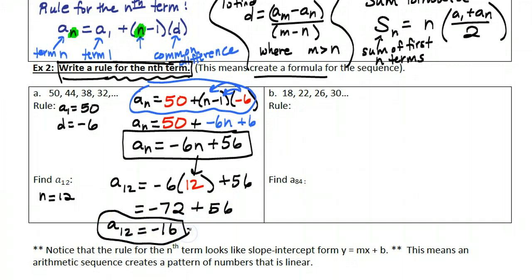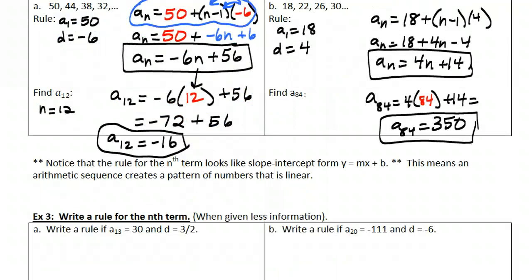So this is the easiest type of thing you're going to see today, so I'm not going to do another example. I'm just going to have you pause right now and try part B on your own right away. So go ahead and pause the video, try part B. When you unpause, I will have the answer revealed. All right, there's our answer to example 2B. Go ahead and check your work there.